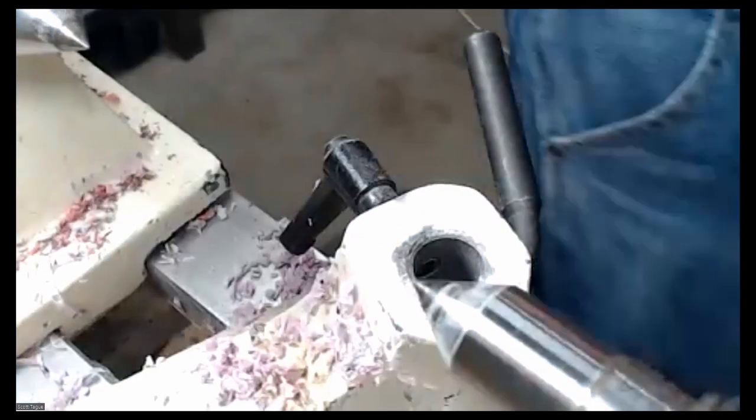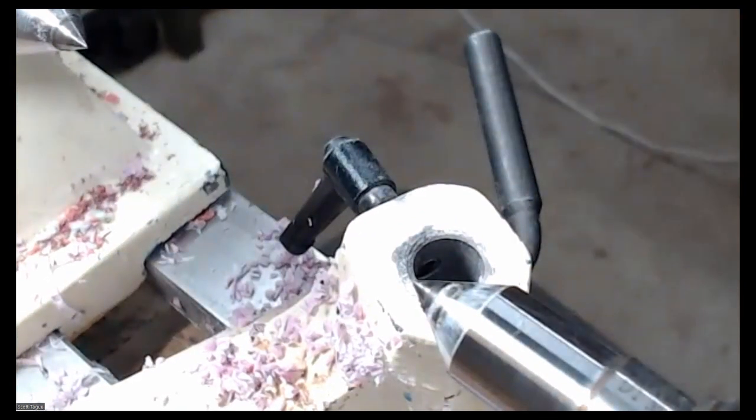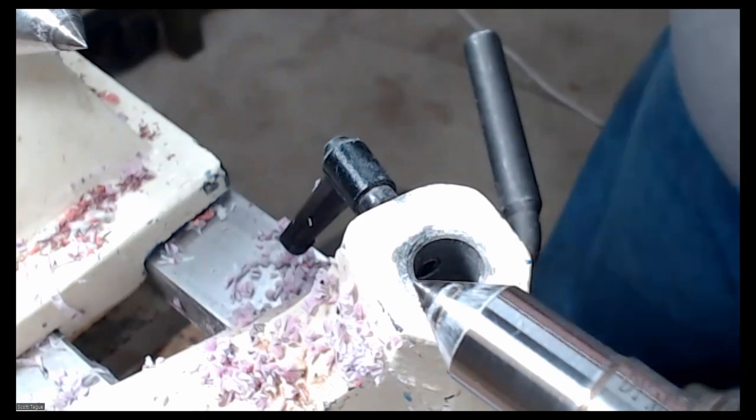Safety Sue does. And I've actually used it for everything, you guys. I've used Titebond to glue my fingers back together too. It works.